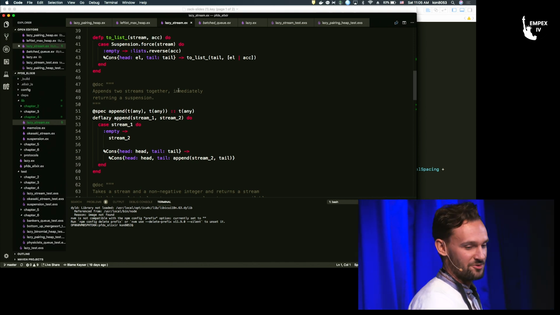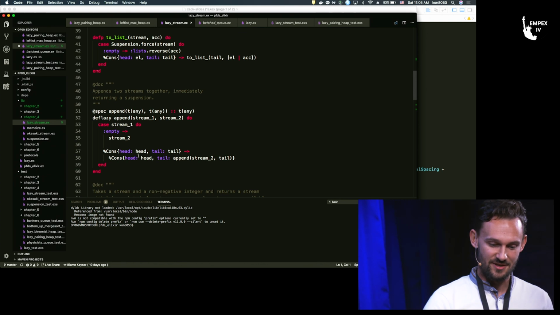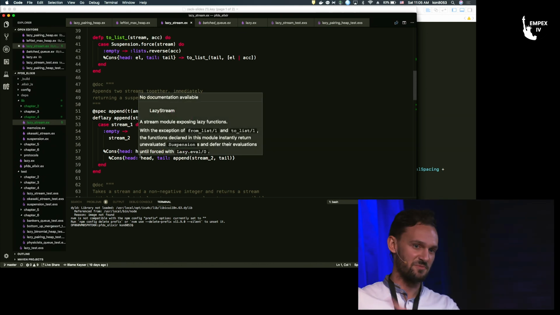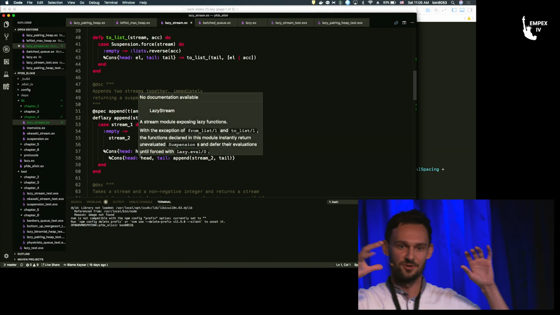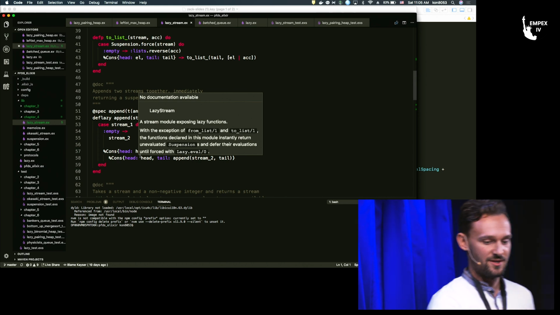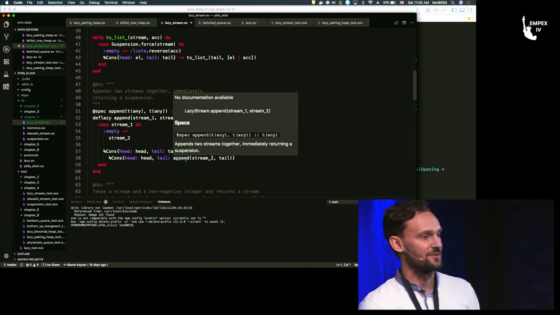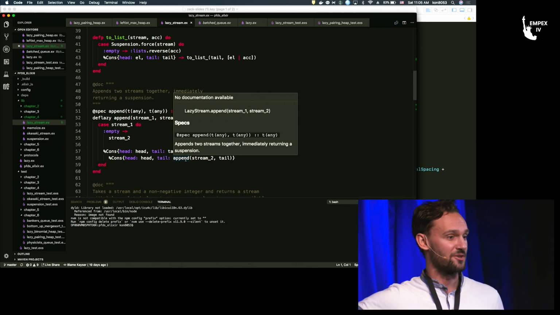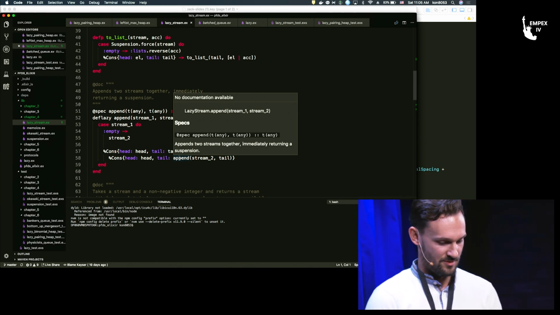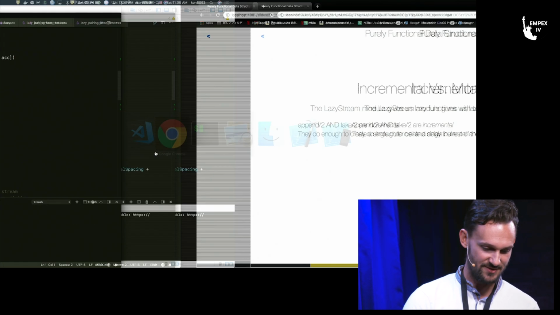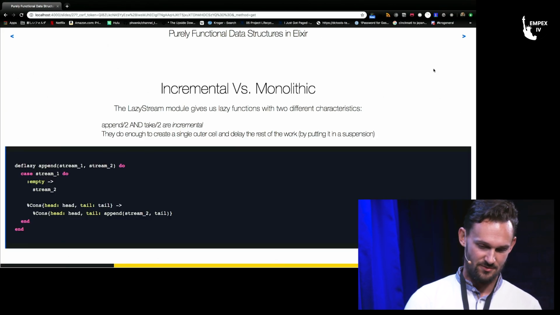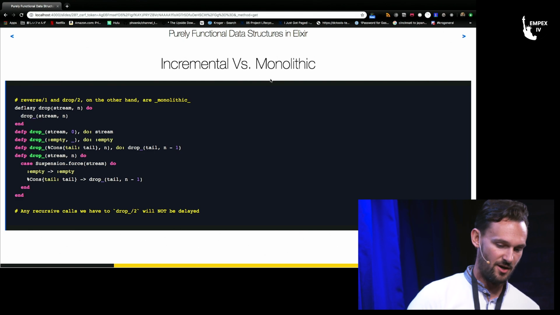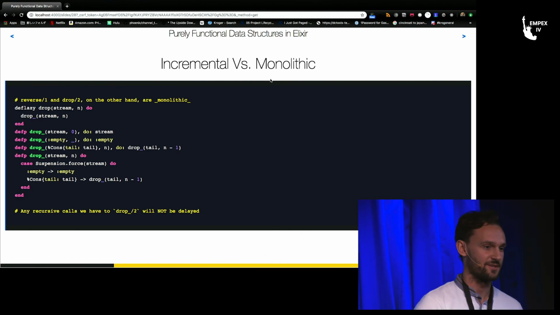So basically what you're doing here is you're going to get a new cell. So cons is just basically a container for a cell. And then the tail there is going to be a suspension. So that's not going to get evaluated at all. All right. On the other hand, we have monolithic calls to something like drop.